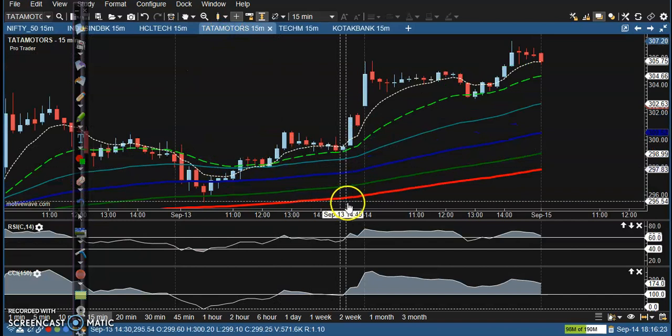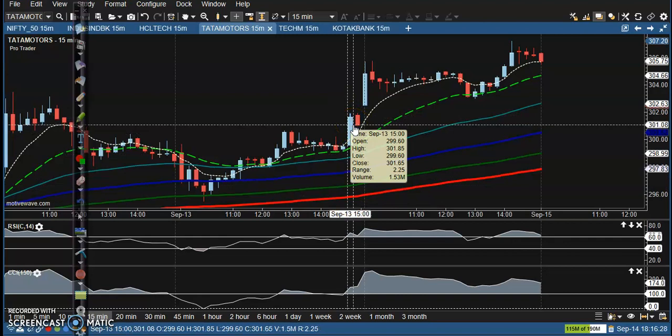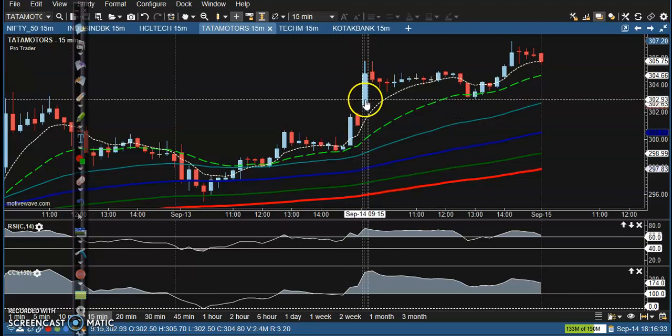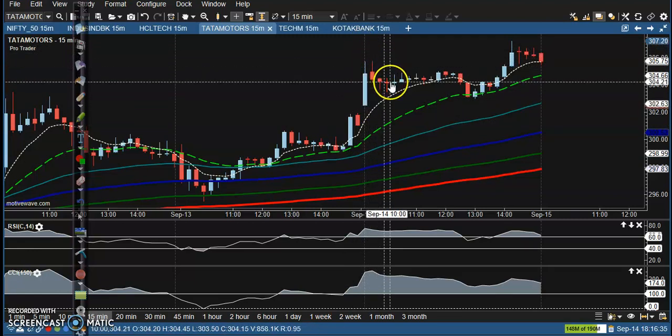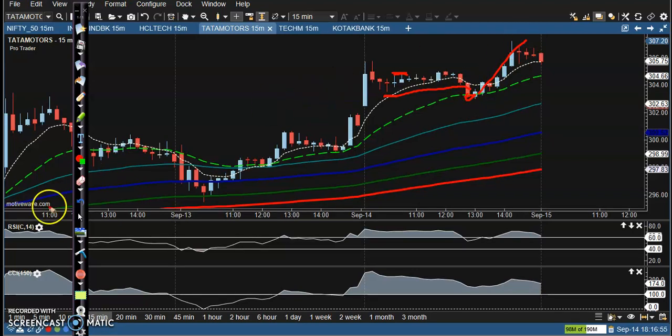Next, Tata Motors. Yesterday we had seen some entry point but it was close to market close time. Finally we can see price opened the gap up, went a little more up, then pulled back. Today our stop-loss was hit — we placed a buy order there, it triggered, we placed SL just below that candle, and price hit our SL. But we don't worry; sometimes it happens and all the way price goes up after that.